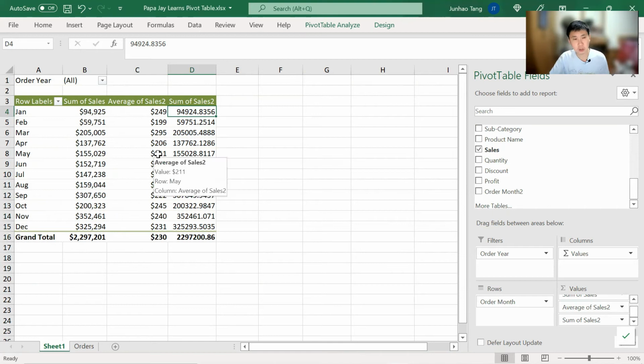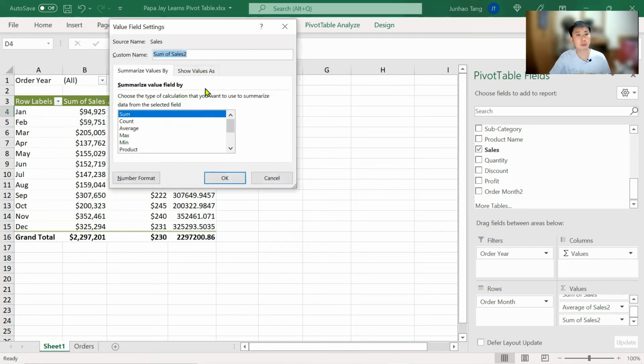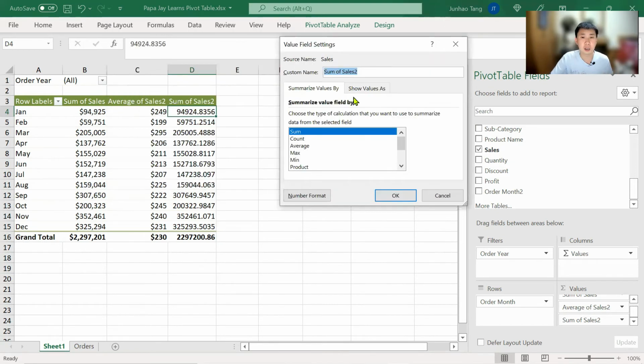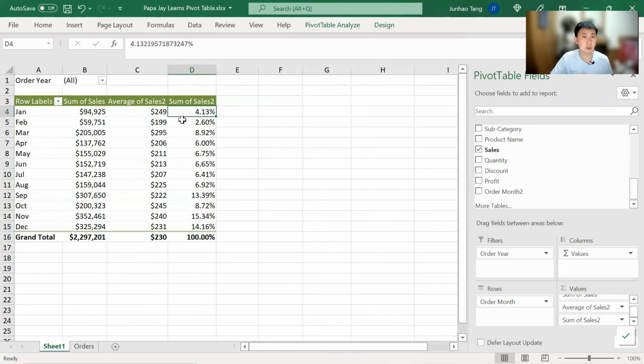So another method is you can just right click and then go to value field settings, and then show value as percentage of grand total. Yes, this is what we want. So there you have it. Remember just now when we calculated it was 4.13 and 2.6, right? So this is a percentage of grand total.